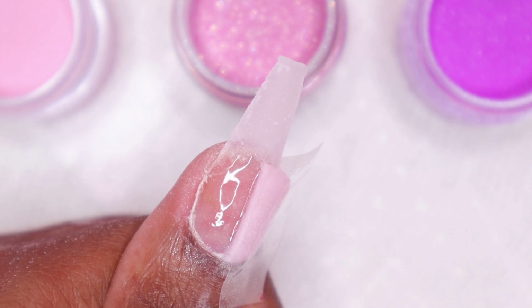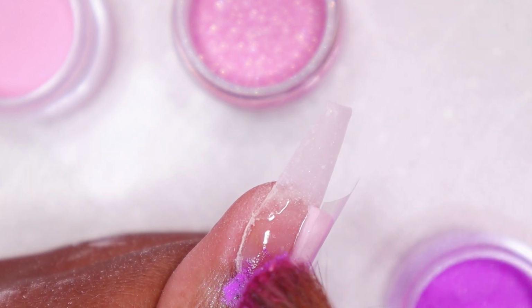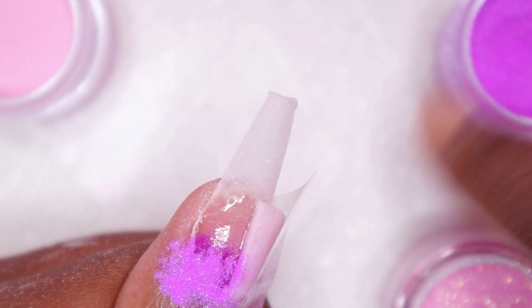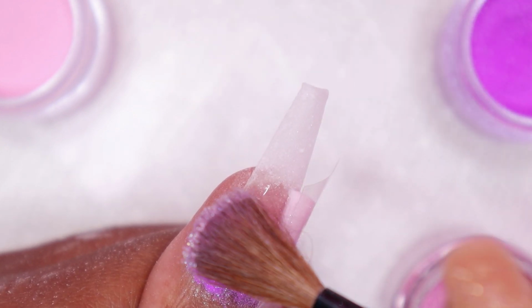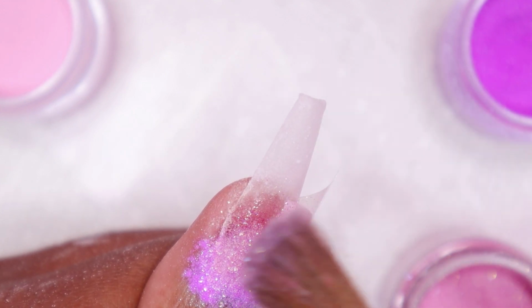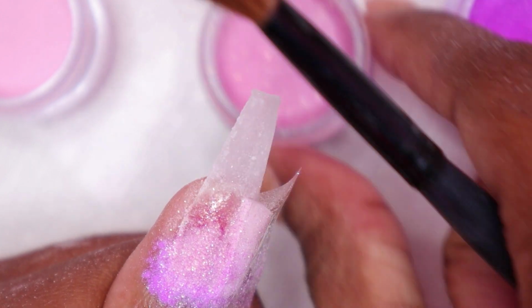For most of this ombre, I applied the purple last because the purple was too opaque. It overpowered the other colors, so I did it last when doing most of my layers. I did a few layers of this, but I cannot remember how many.